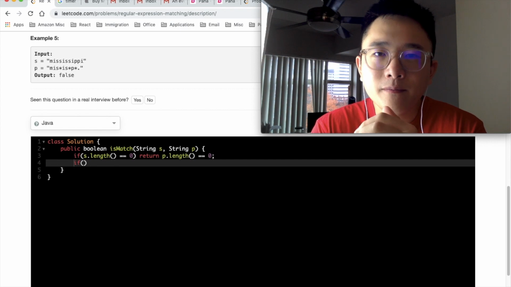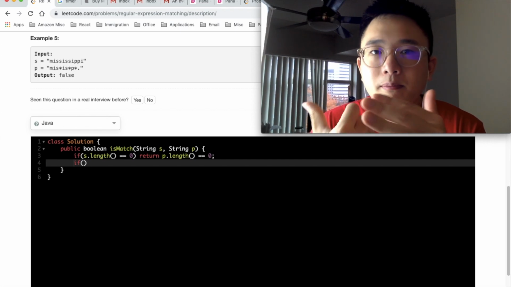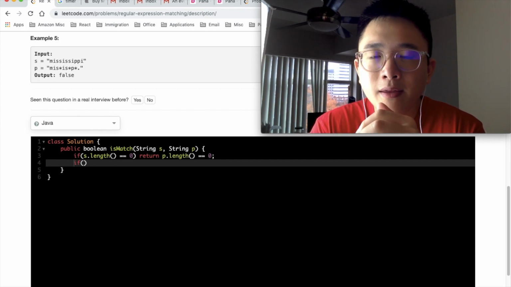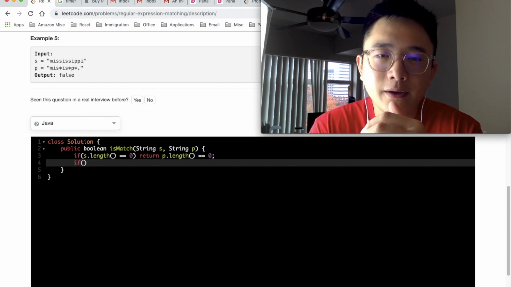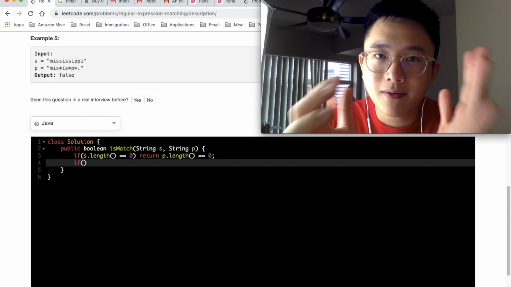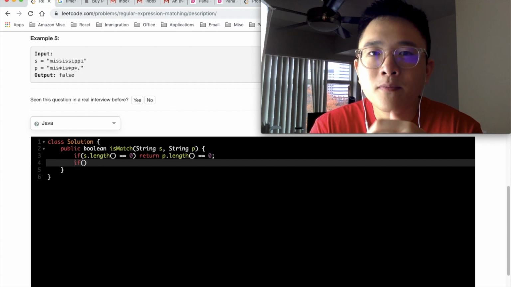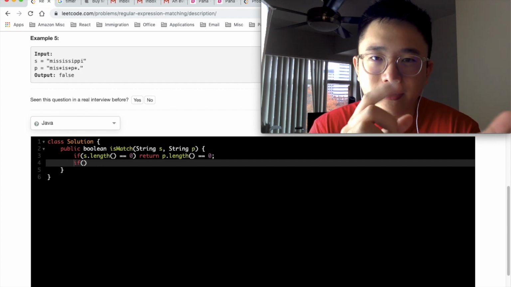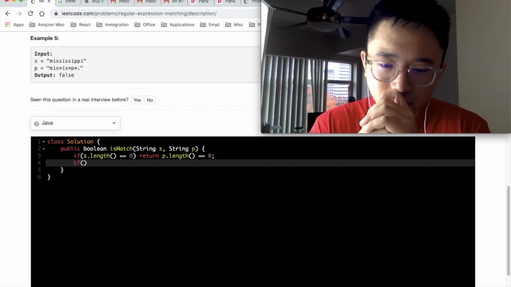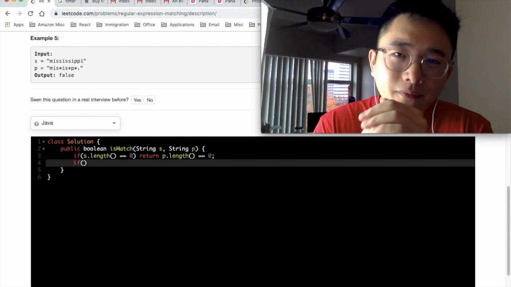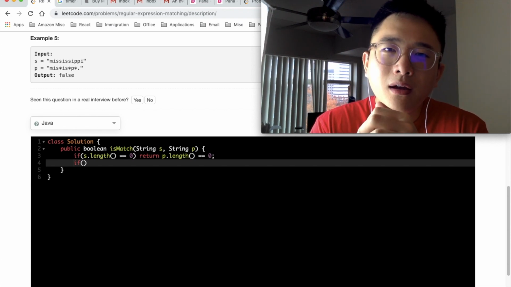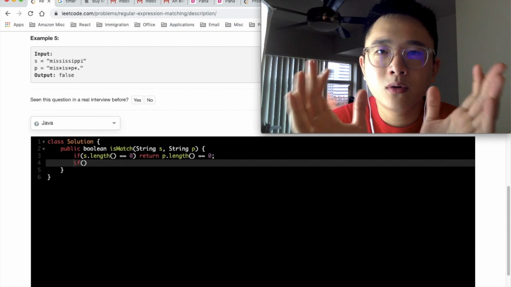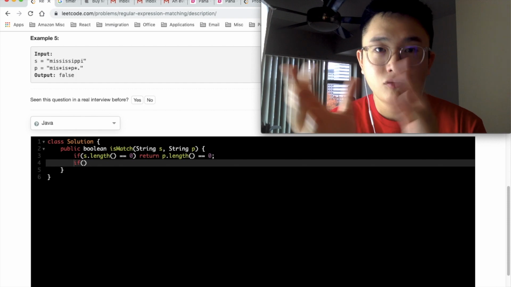But if p is a dot, then the next thing we need to check is whether the character right after the dot is a star or just a character. If it's a star, then we also have two conditions.